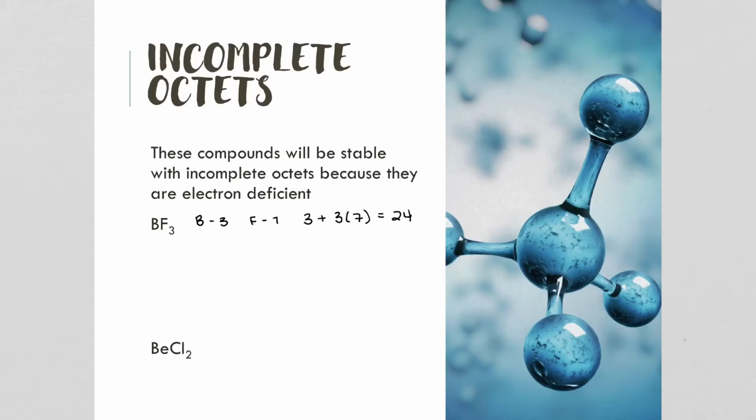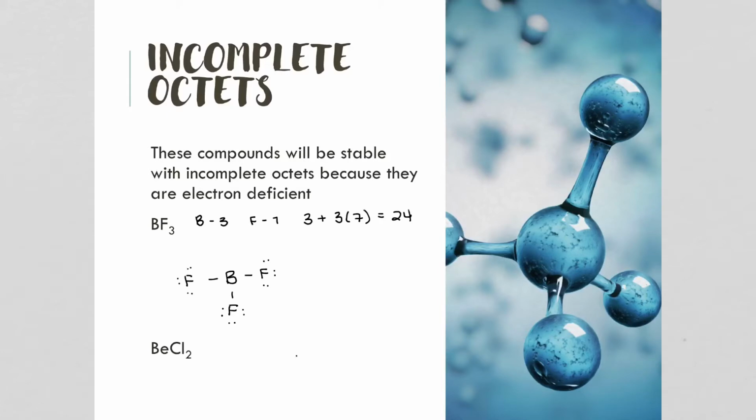So you might think, well, boron could have enough, but if we draw this, so B and then each of the F's, so we have our 3 bonding pairs around. So now boron's done. It can't get another one. It doesn't have any more electrons to share. So that means that fluorine gets the rest. So we had 6, so we have to put the remaining 18 somewhere. 1, 2, 3, 4, 5, 6, three times. So this is how you would draw BF3.